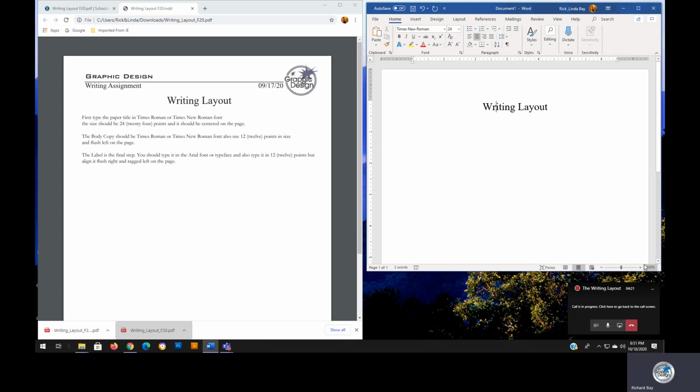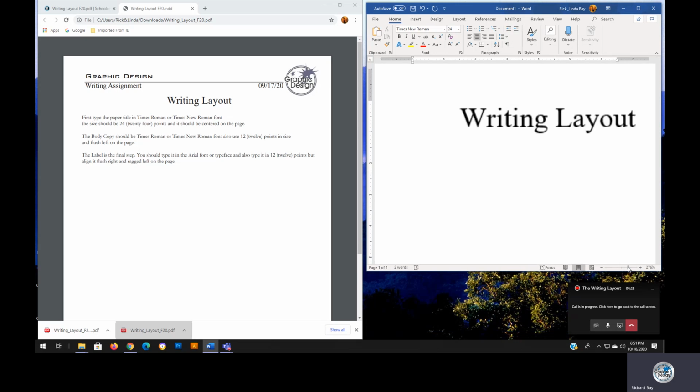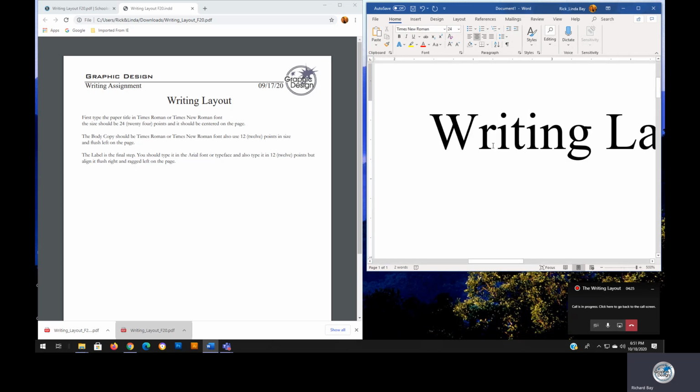You could ask about serif and sans serif. See these little fellas right here? These are called feet. You can understand if you were standing there and you had your feet pointed to the left and the right, that's what you would look like. Well, that's what serif is in French, feet.